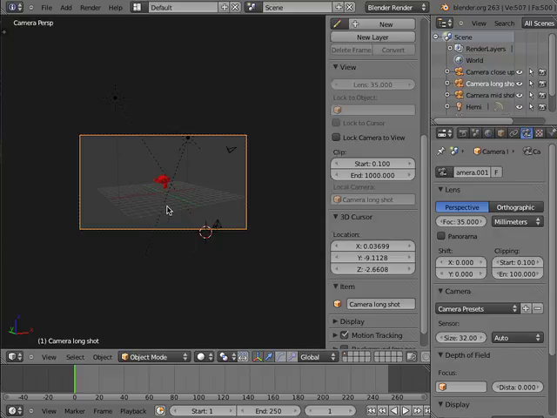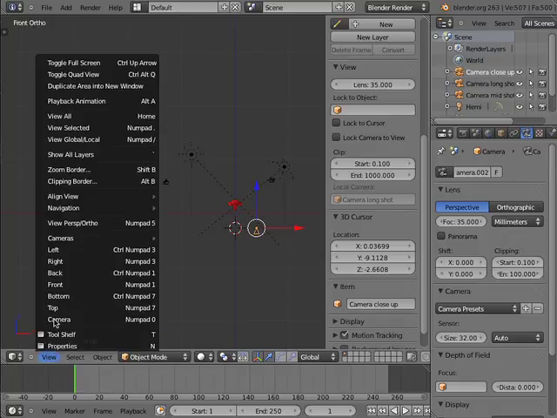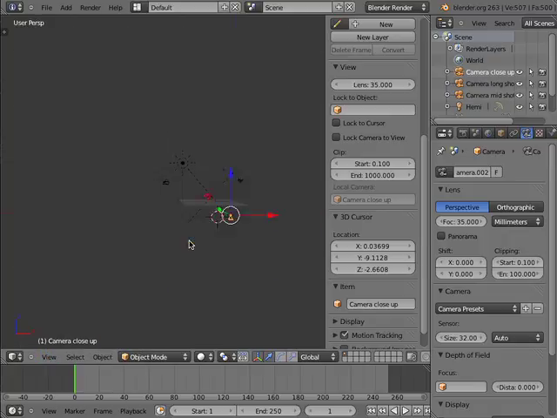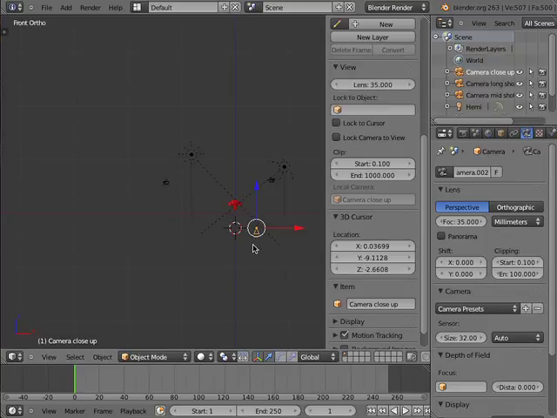I'll select the Camera Close-Up object and go to View, Cameras, Set Active Object as Camera. This makes the Camera Close-Up object the active camera. Since the Camera Close-Up is pointed straight down, we do not see anything in the camera view. I'll go back to Front View and adjust the 3D display.